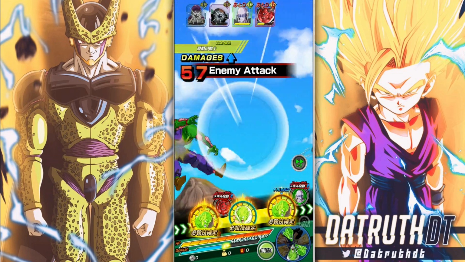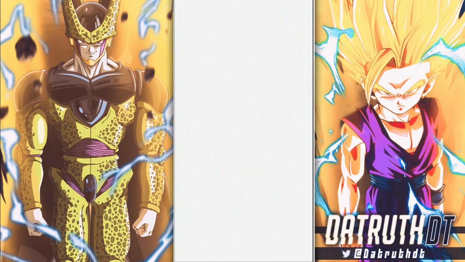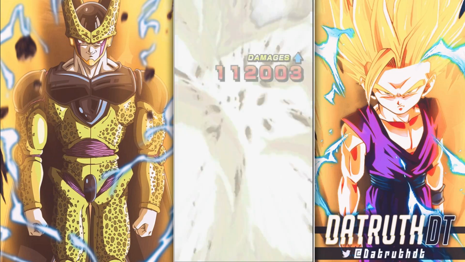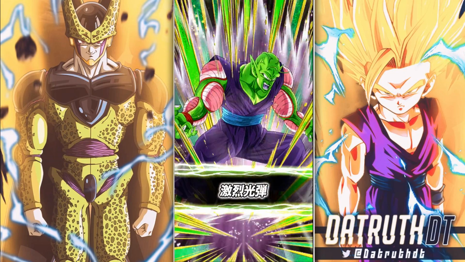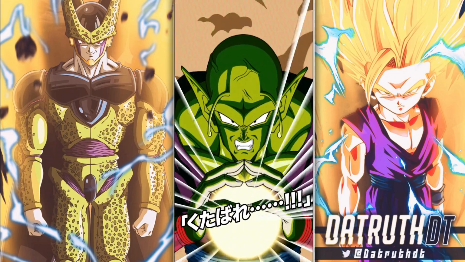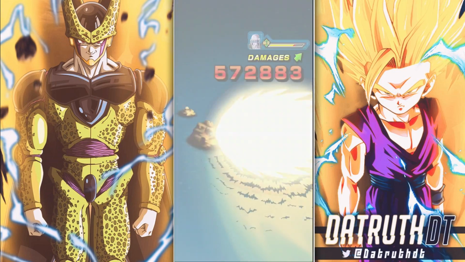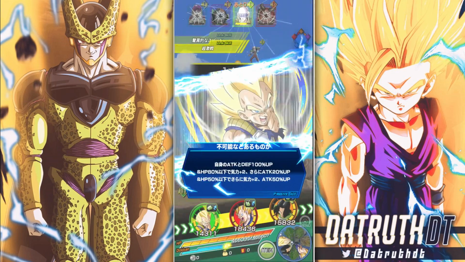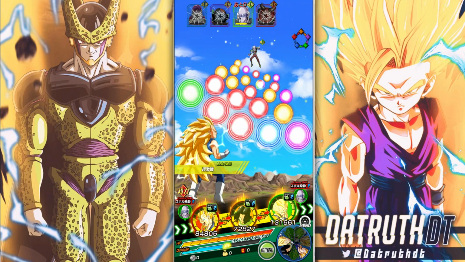That crit right there, probably from his passive, because I gave a very small amount of crit to my Piccolo. He's only got 3 crit, I believe, and then I gave him 20 additional, because I figured the extra super attacks, either stacking defense in his base form, or the extra chance to stun in his transformed form, would be better options there.